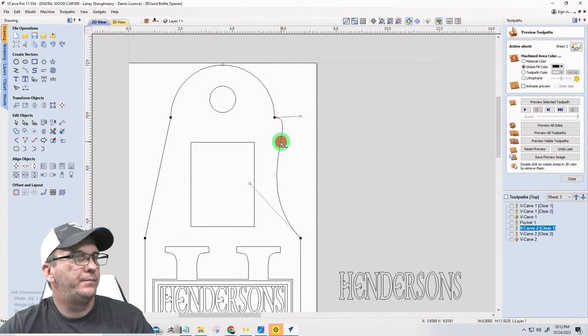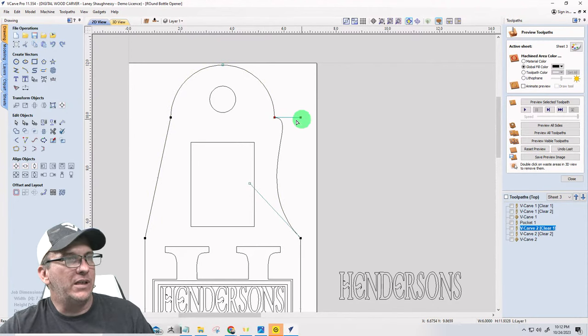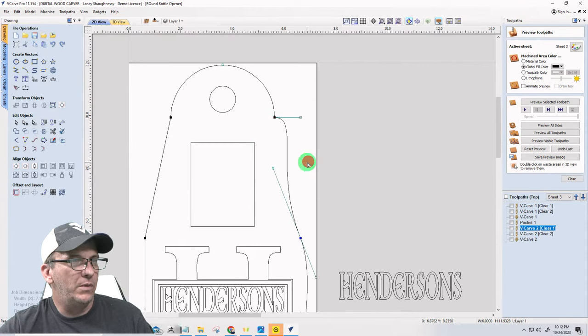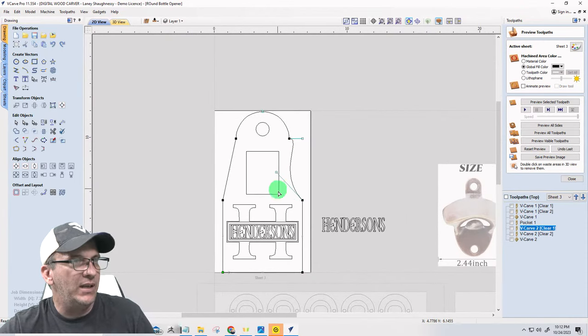Now, I'm going to select this node, and that anchor is going to get automatically selected. I'm going to hit letter Y there. This node, I'm not going to smooth that one. So leave that one, I'll just leave that one like it is. No big deal.